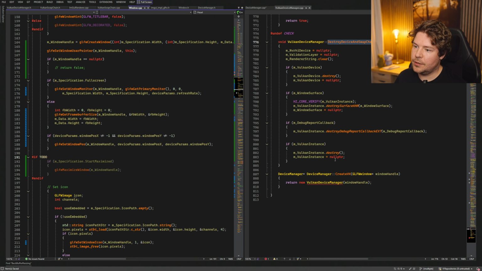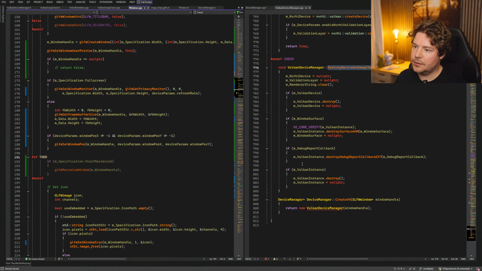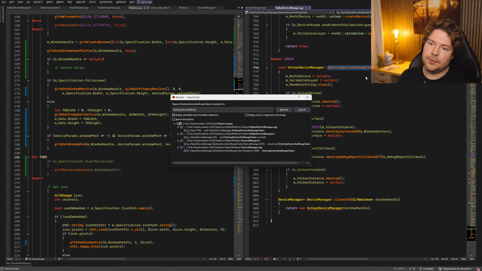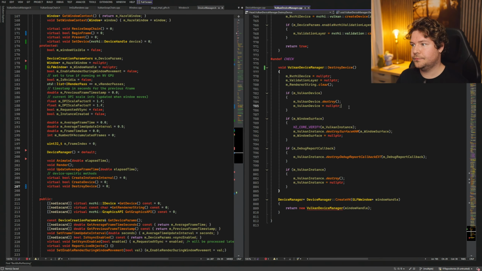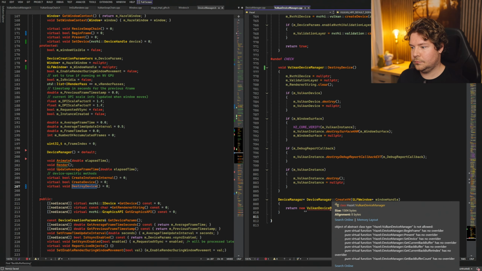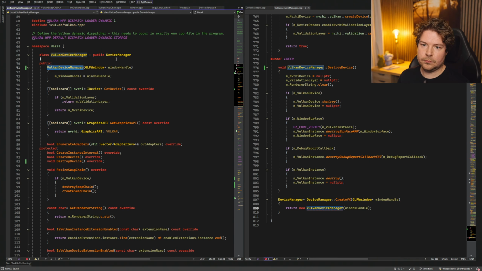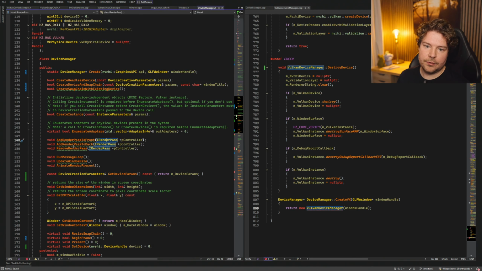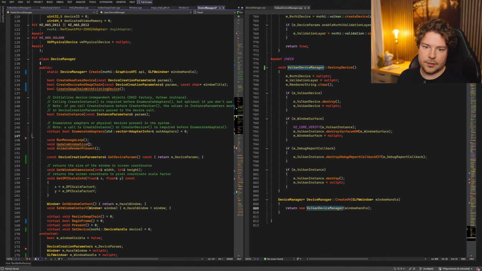Okay, well, swap chain we will destroy elsewhere. So let's rename this to destroy device. And we get rid of a lot of stuff. So this stuff doesn't exist anymore.